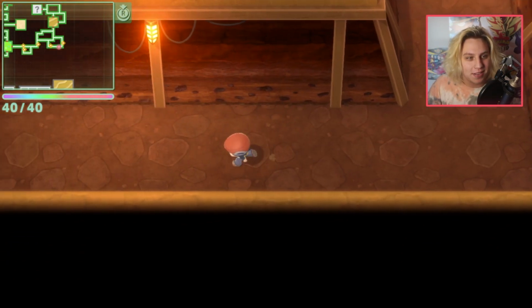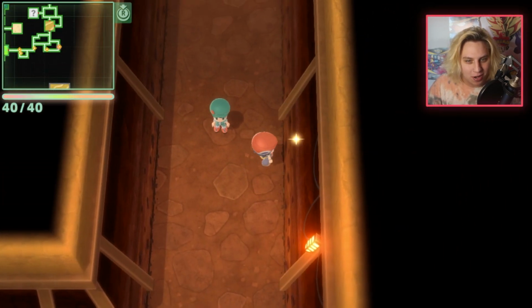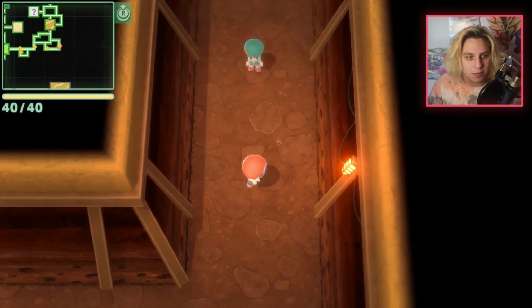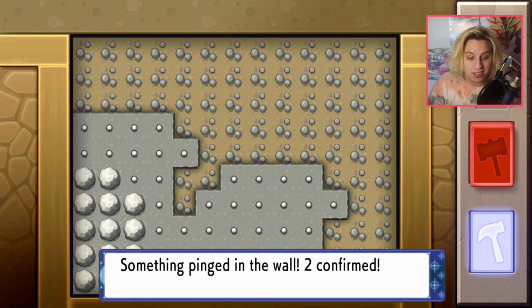Something good may happen in the underground. So let's go to these sparkly spots. I was talking and missed this one. We're going to click R and we're going to interact with this light. And we're gonna interact with this light. So we're gonna dig into it, and what we're just looking for is these shiny stones.